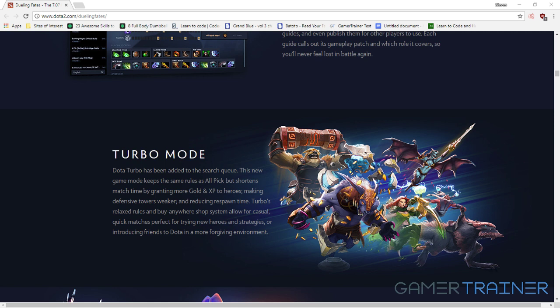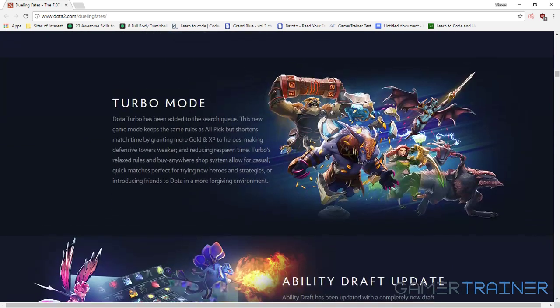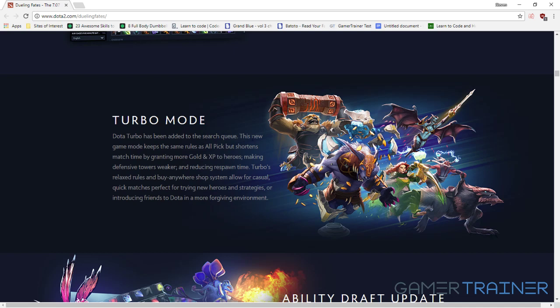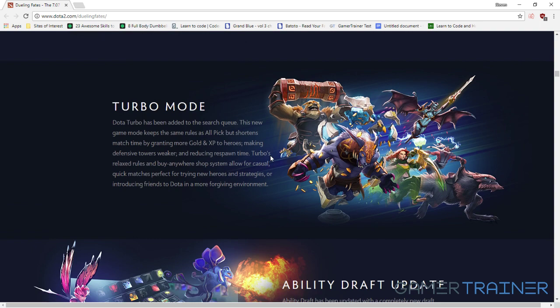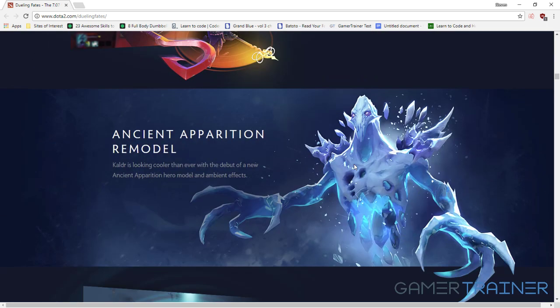Connected. Channel switched. Alright. Guide system upgrade, don't care. Turbo mode, Dota Turbo has been added. This new game mode. Oh, they added easy mode. Ability draft has been updated with a completely new draft interface, and players can now swap hotkey and chat with their teammate during draft. Oh, they finally fixed ability draft.